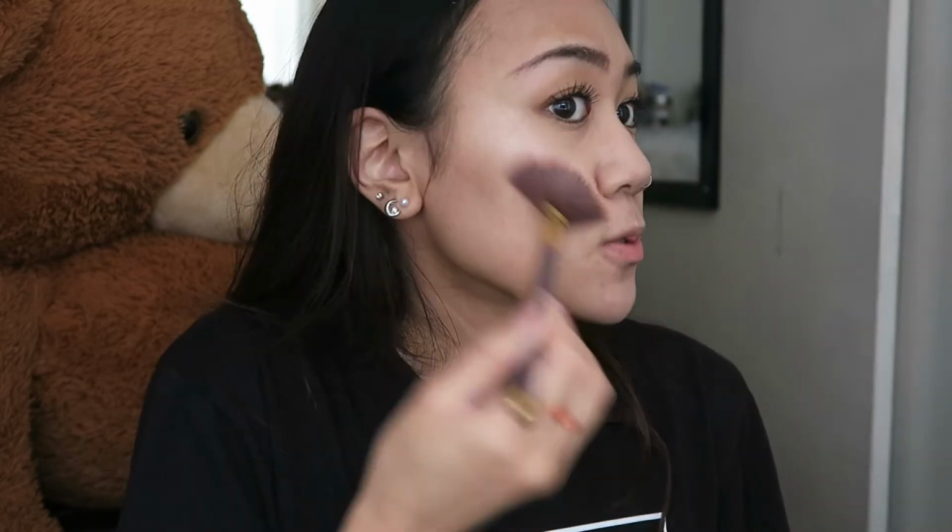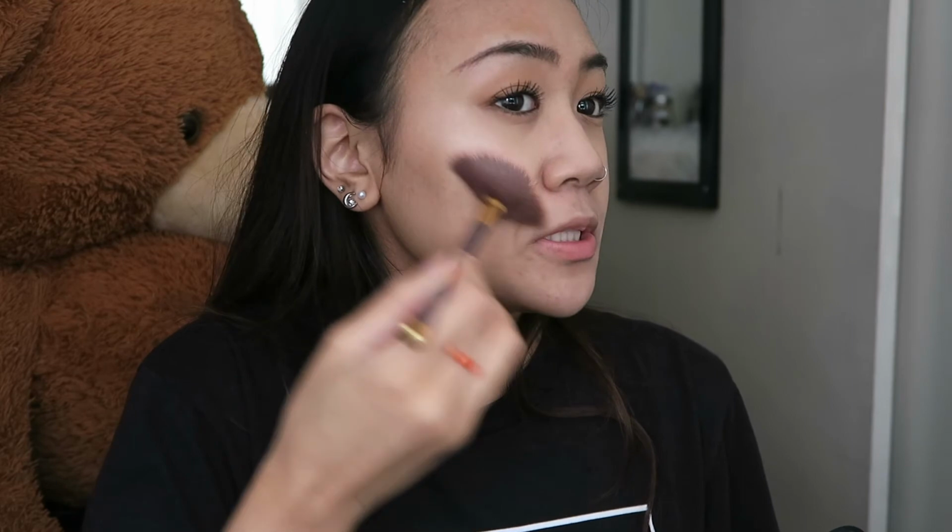And I kind of bring it all the way down to the cheek a little bit because we're not using it for its real purpose. We're just using it to make the skin look glowier and dewier. And a tip I like to do is actually apply it to the forehead right here, just in the middle. It just helps bring that area forward, and it brings everything else back, so it gives the illusion like you contoured, if that makes sense.